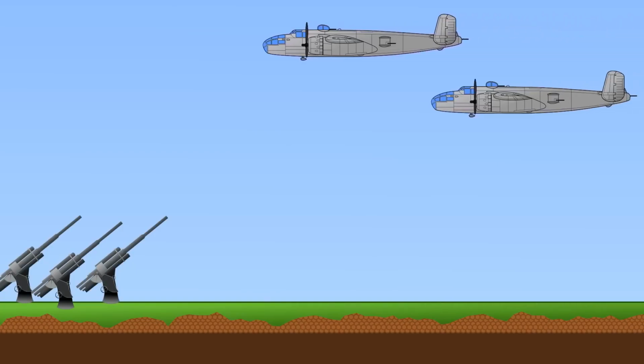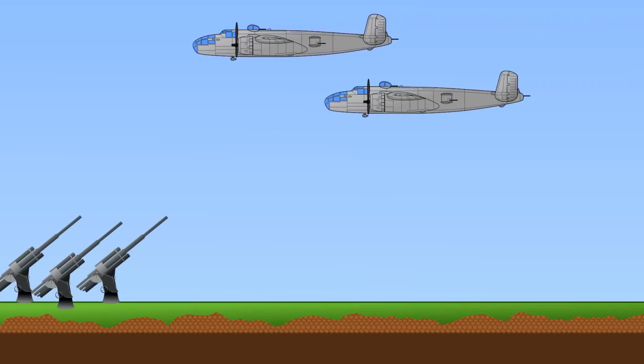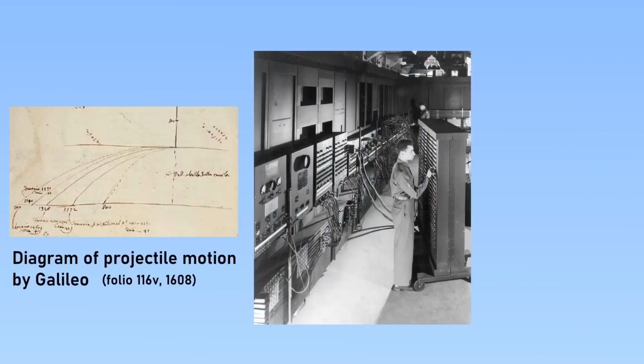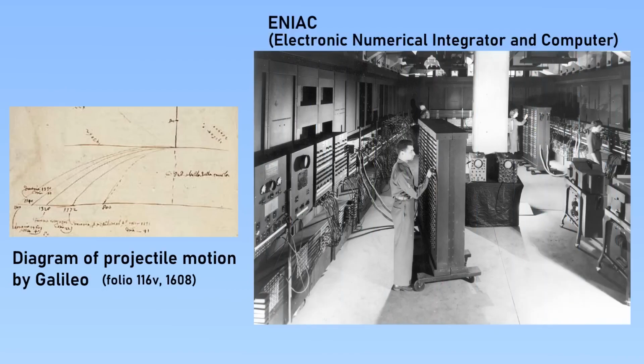The history of a fictional world would likely follow our own history, in which ballistic calculations drove the development of science and technology. For example, Galileo studied the trajectories of cannons at the inception of modern physics, while one of the first practical electronic computers was used to calculate ballistic trajectories.